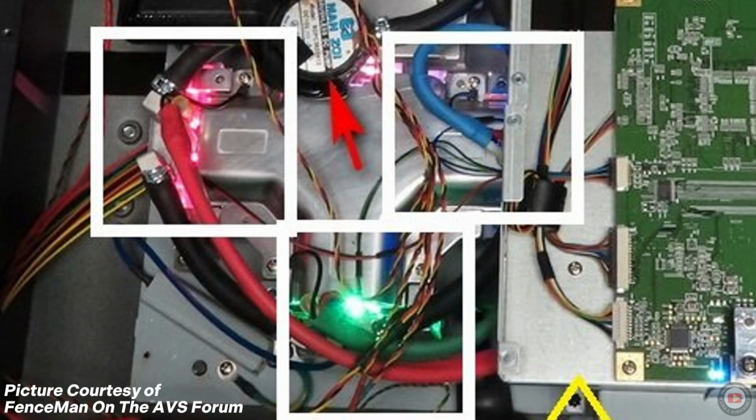Now, originally, this projector in its stock form would have put out about 800 lumens because it uses an LED light source. And at the time, that was about the max brightness for the LEDs that would have been shipped stock with this projector. And there are 3 LEDs: a red, a green, and a blue, one for each of the primary colors. Now here today in 2025, because this projector has been upgraded with more modern LEDs that fit the sockets, this projector puts out closer to 1,000 lumens, maybe exceeding 1,000 lumens.